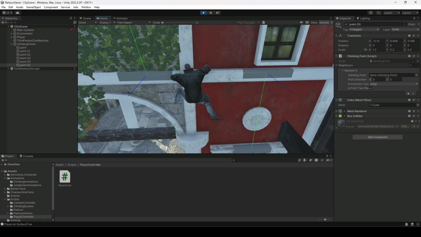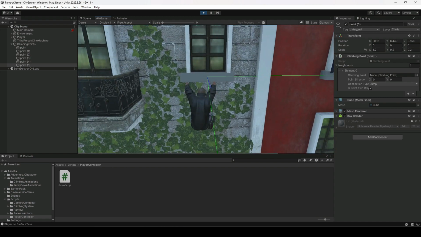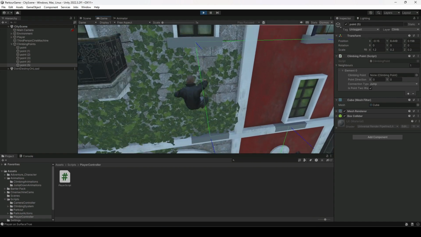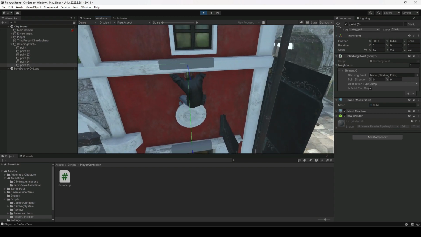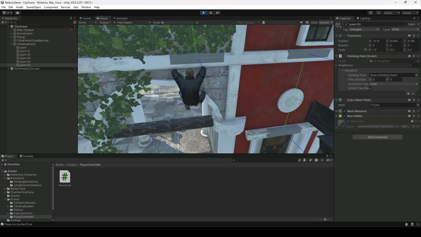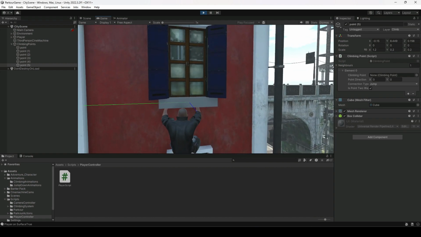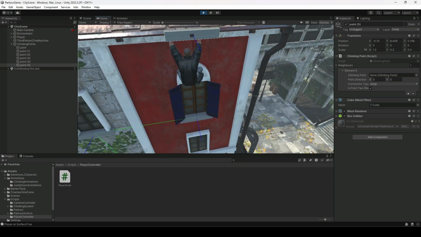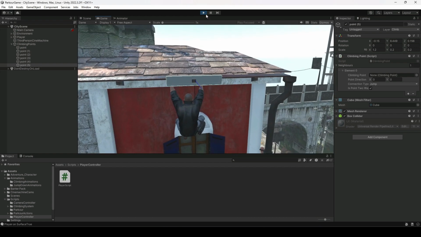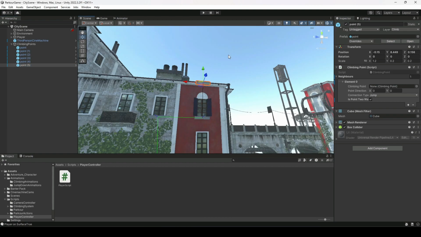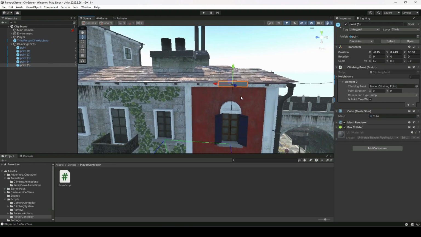But if you notice, the player hand offset is not looking good. Don't worry, we will be fixing this hand offset of the player in our next video, since this video is already a little bit lengthy. Now if we jump right here, we will not be able to jump down, since this is just a one-way climb point, and from this climb point we will not be able to jump up.